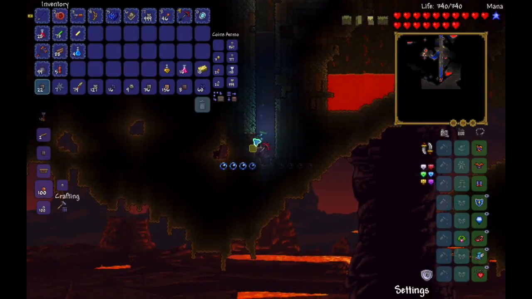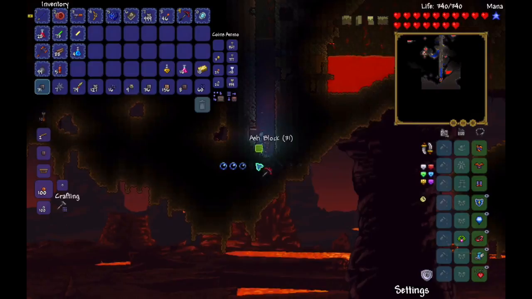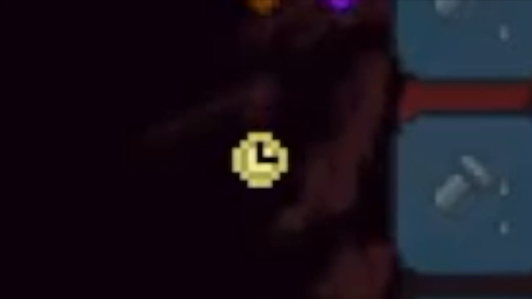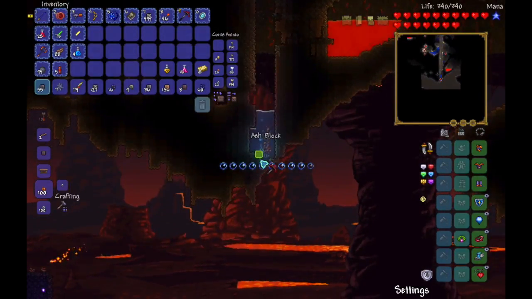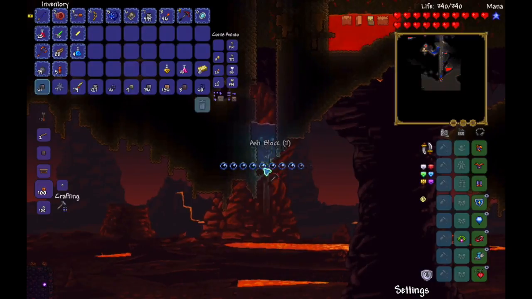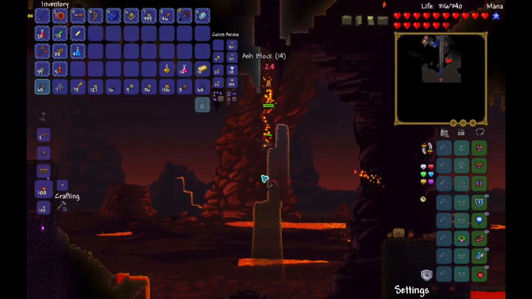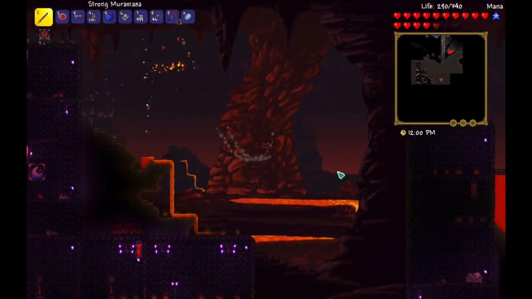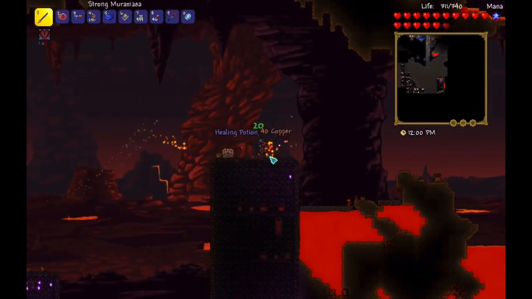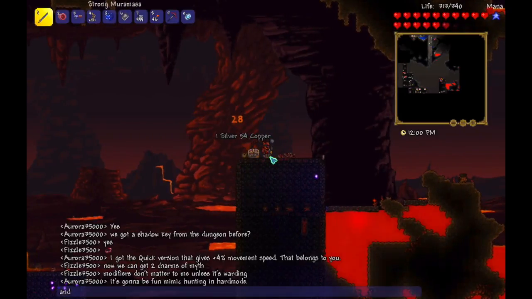We're finally here. The underworld. Oh boy, oh what? I just got a time interface. There must be an obsidian clock nearby. Grandfather clock. I'm really sorry, I have to keep clearing my voice. I don't know what's up. Oh boy! Oh. There's a shadow chest already. And it seems like we have reached hell.